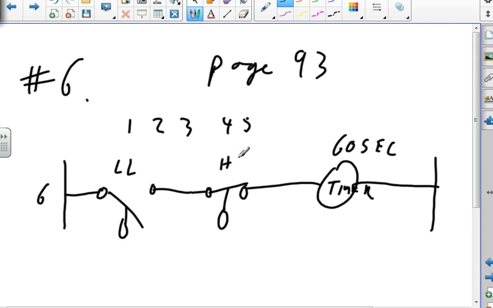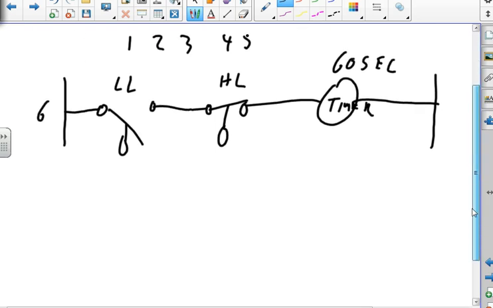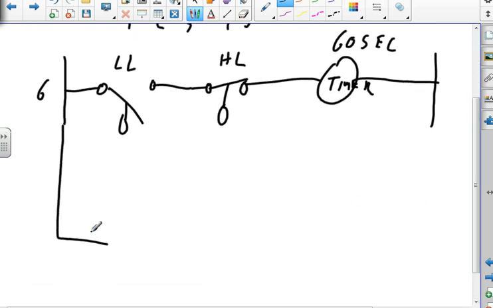This is the high level switch. All right. And we have to have the 60-second timer. So normally open, this is run 7, 60-second timer.